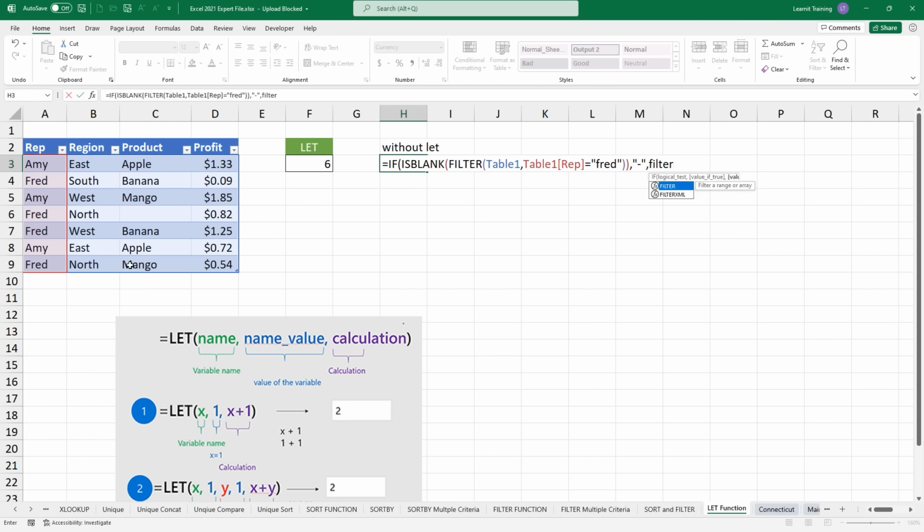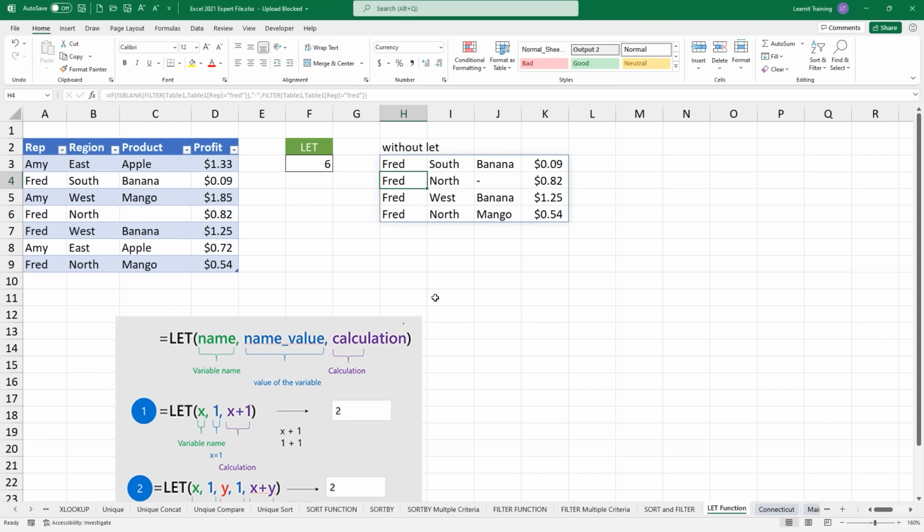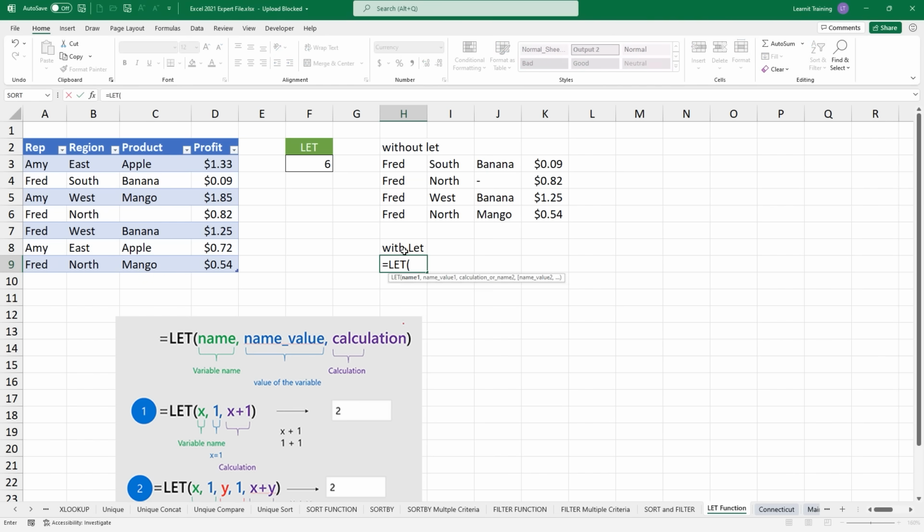And I'm going to hit comma. And if it ends up being false, here I'm going to do a very similar function, another filter function. And for this filter, it's almost copying the same formula down again. It's the table. I'm looking for the rep. If it's equal to Fred, and I'm going to close out both parentheses there. So when I hit enter here, it will return all of Fred's values, including the one that didn't have an actual sale or a product that he sold. Now I can do the same thing with LET, and this makes it much more human readable and easier to fill out essentially. Here I can let, I'm going to build a name called filter criteria.